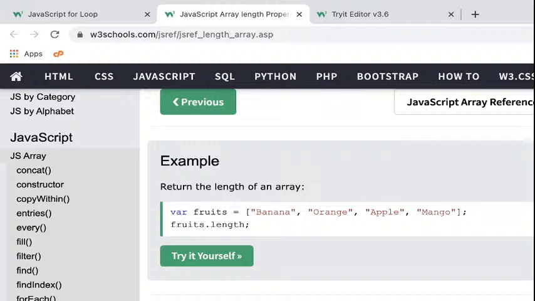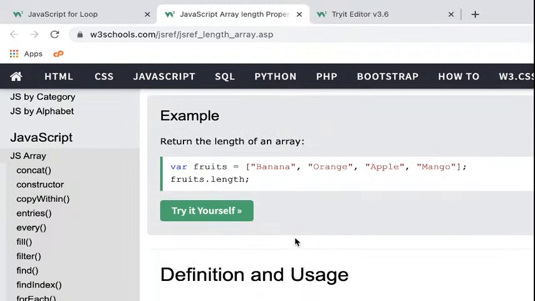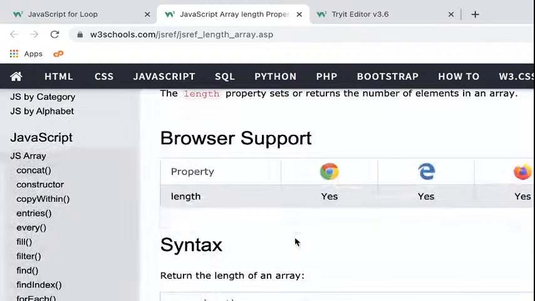The number of elements. It says the number of elements in an array. Sets or returns the length. Array.length sets the length, returns the length: array.length equals number.